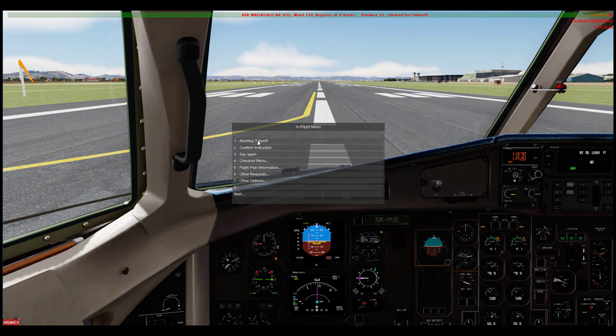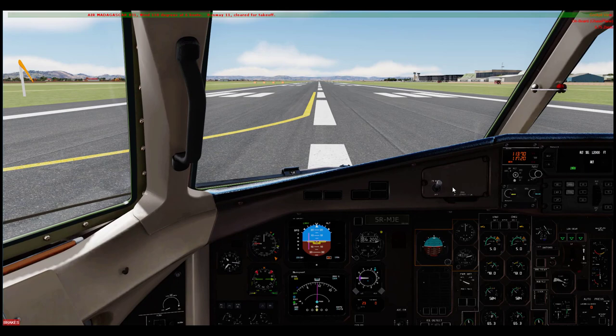Air Madagascar 831, all right, clear for takeoff.